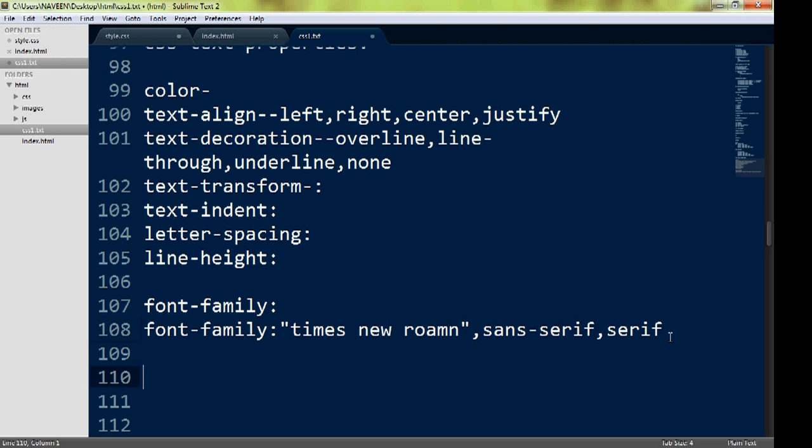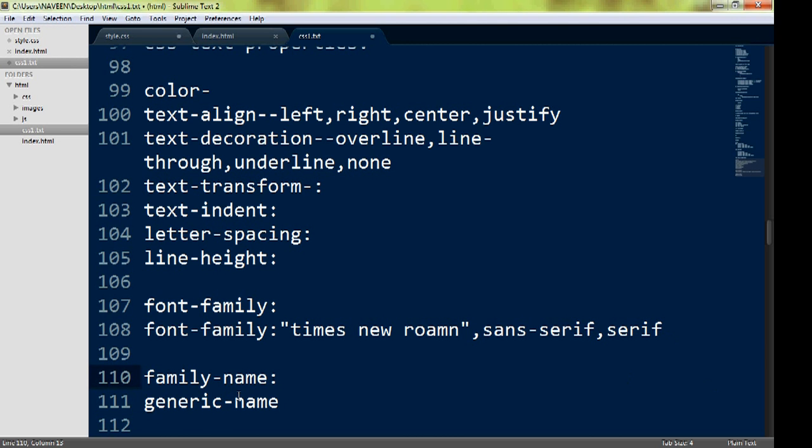Now there are two types of font families. One is family name and the next is generic name. What is family name and what is generic name? Family names are nothing but Times New Roman, Arial, Tahoma. All of these come from the family, meaning individual fonts.